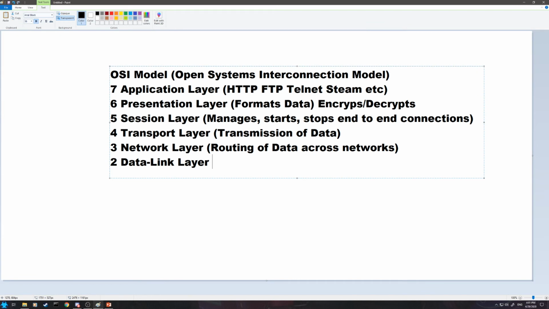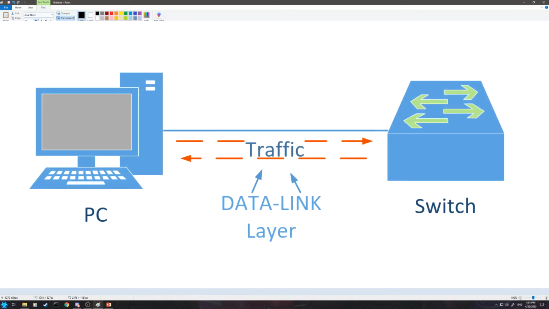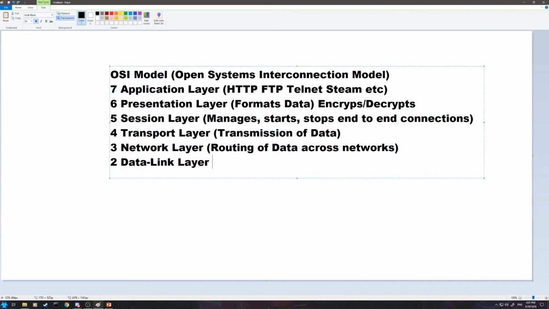Okay, and the second layer is the data link layer. Now we're getting basic. This layer is the actual linking and data transfer between 2 physical devices. It handles error correction on the physical layer, and it has 2 parts. It has the media access control, or the MAC layer, which controls how devices gain access to the network medium. The network medium being a switch or wireless access point or network cable or whatever. And then there's the logical link control layer, which identifies and conforms to network protocols and provides error checking.